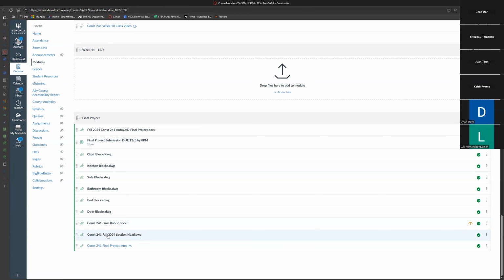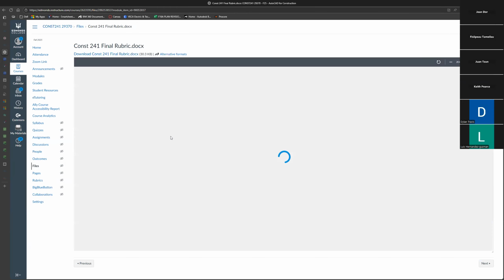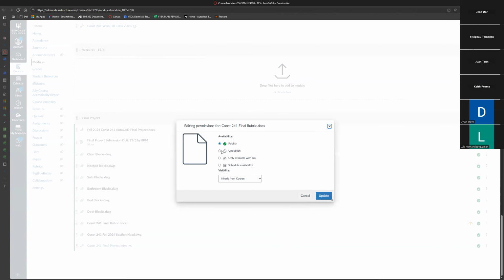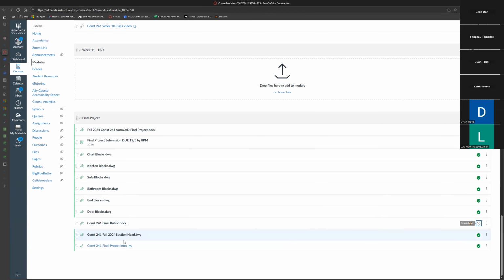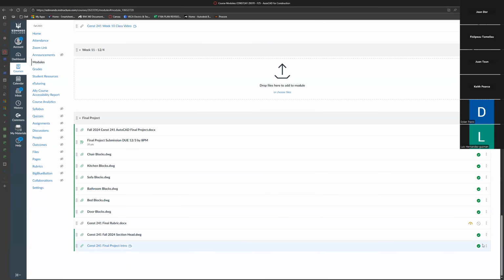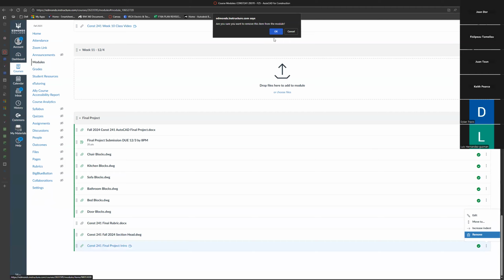Now all these blocks are blocks that we have already utilized. Let me go to here real quick. Let's see what's in this rubric. Oh, nope. We're not going to get into that. So I'm going to undo this one. I've got to not share this. Unpublish that. Let's see what this is. Oh, I think that's the video that was from before. So we're going to disable that as well.